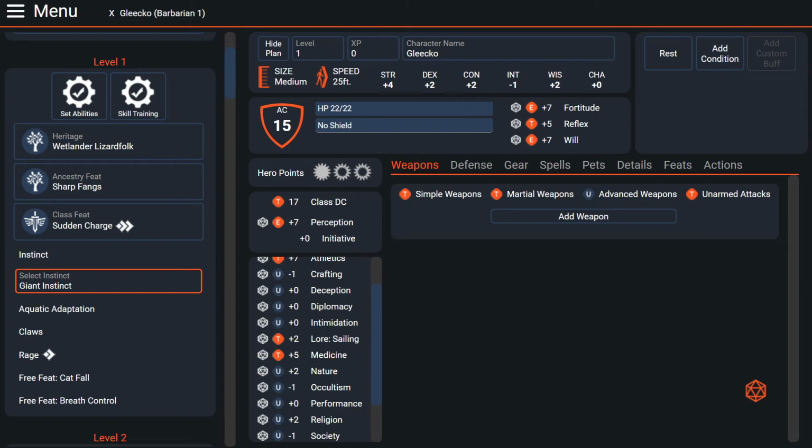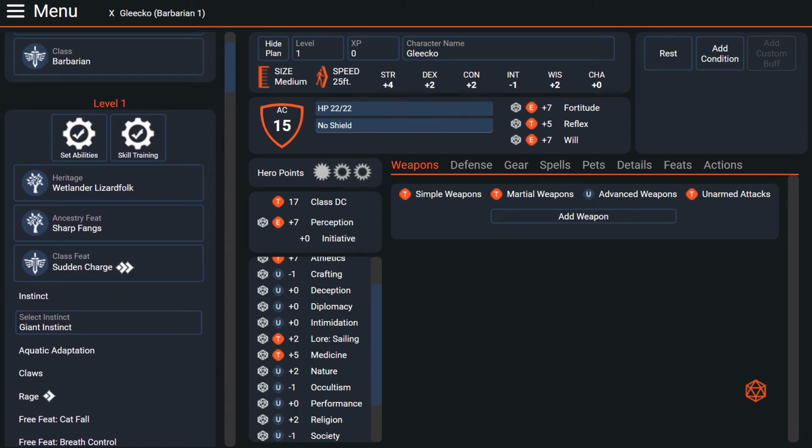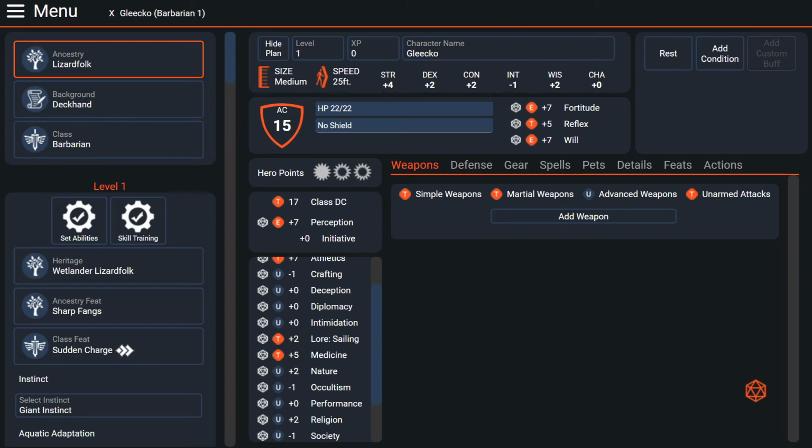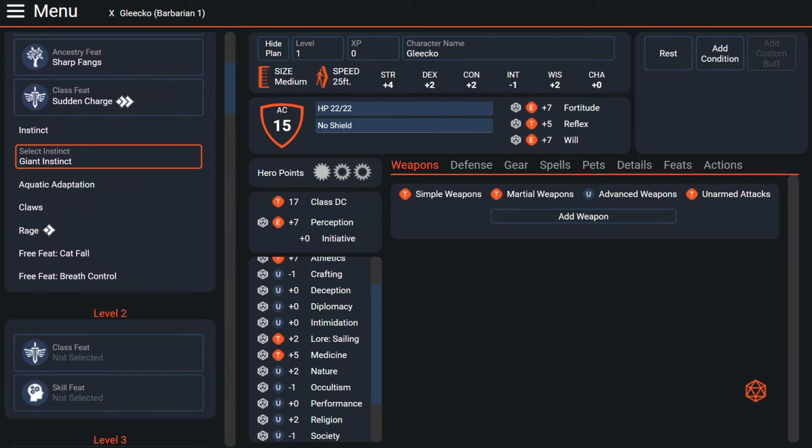And so we've essentially made all of the main choices that go with character creation for Pathfinder 2nd edition. Boom. We have our race, background, class, ability points. We get our heritage, our ancestry feat, class feat, subclass if available, which again we want Giant Instinct, and we're done.